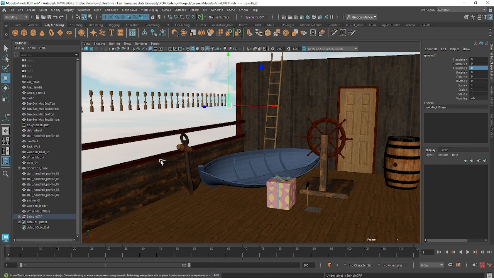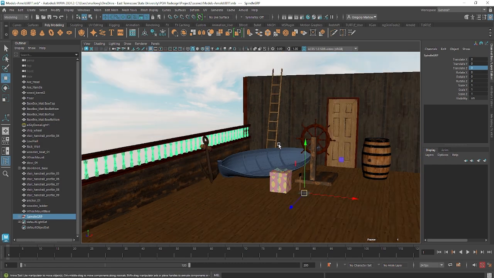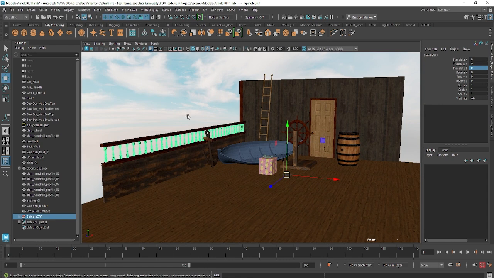And sometimes when we're grouping things, we're grouping them for organization, and sometimes we're grouping them for rigging or manipulation purposes. So right now, I want to do a little bit of both. I'm trying to clean up my outliner so I know what is what. And since I am starting animation, I really want to clean this up to where only the things I'm going to be animating are very present in the outliner.